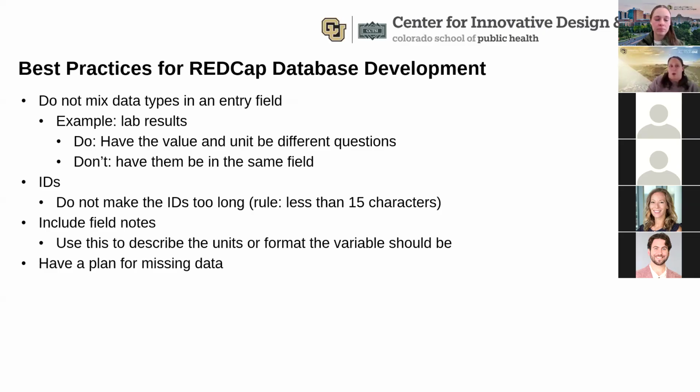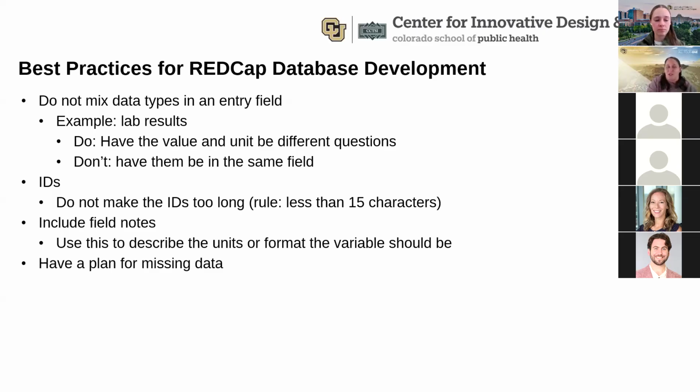But a lot of times you're asking for medication. If you're putting in medication information, you could have questions of what's the medication, what's the dosage, and it could be 10 milligrams per whatever, or it could be some other kind of unit. So you would want to have a different question that specifies the unit. You don't want it, again, to be all in a write-in. You don't want to have integers and characters in the same data type, in the same entry field.